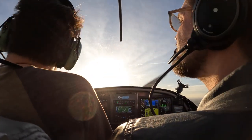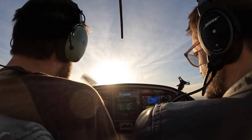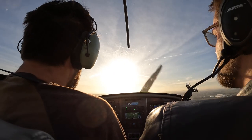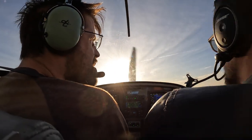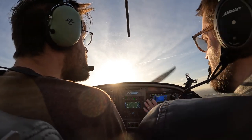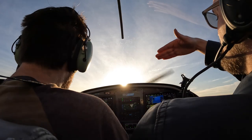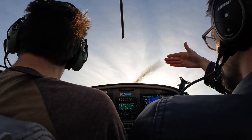Caution, terrain ahead. So at this point, if it was a real emergency, you need to maintain your airspeed. Stop. What are you doing? Maintain your airspeed. Okay, and you'd go to whatever field we find. Go ahead and go around. Flaps are up. Pitch for VY. Okay. Right rudder. Come on.